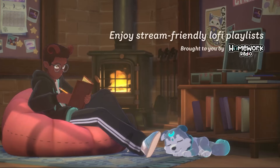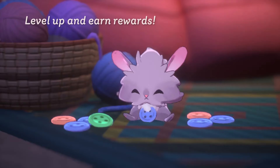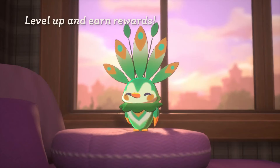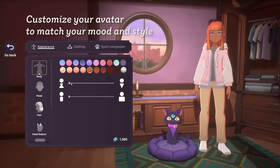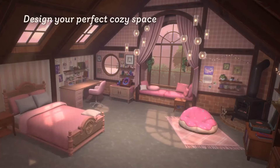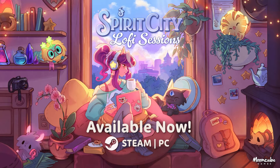Did I mention you get a cute little companion too? As a person with a lot of tasks and hobbies at home, this focus tool seems up my alley. You can also earn experience points in the game to access more options for cosmetics and little companions. As a sucker for customization and the little details, I love how you can design things to your taste, from your avatar to even the smallest things like the white noise in the background. I definitely play this game while trying to get my work done to help me be more productive. Spirit City Lo-Fi Sessions was launched this year and is now playable on Steam.